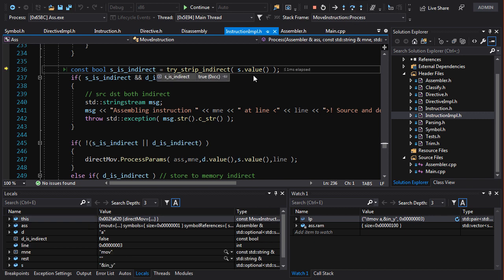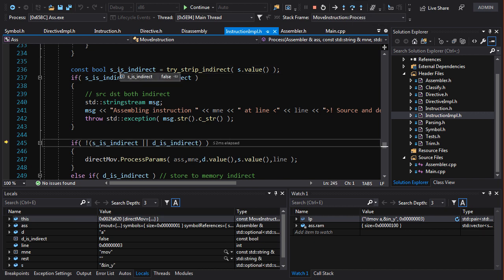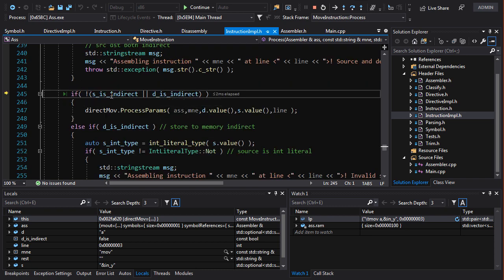See if the source is indirect, if it has square braces around the source. It is not indirect. But if the source were indirect, you can't move indirect into indirect in our current instruction set, so that would be an error. So, what have we got here? If neither the source nor the destination are indirect, if we're both direct, then we want to call direct move. What is that anyways? Because I don't really know.